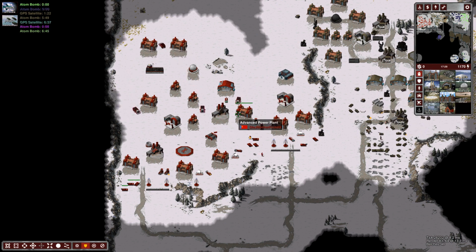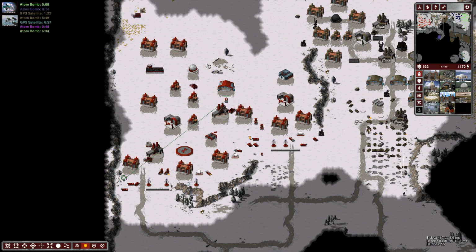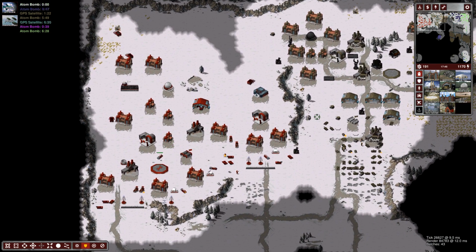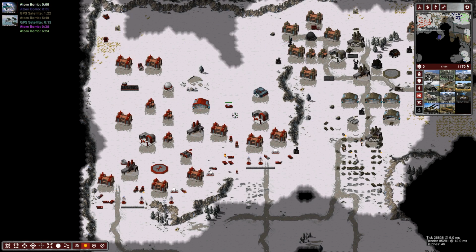Because someone's got an A-bomb getting close. Oh, yeah, that's me. That's you? Okay, sending it in. That's my A-bomb on hold. Do you have enough power? Yes. No, you don't. Heaps of your buildings are unpowered. Insufficient funds. Nice. I don't know if it killed it though. No, I don't think so, but I'll come past in a moment and finish it off.